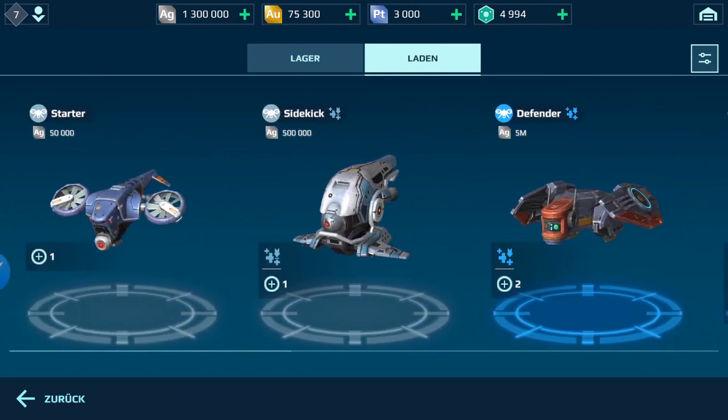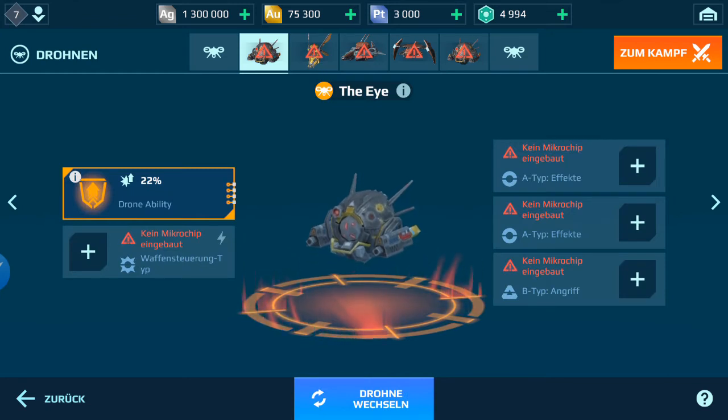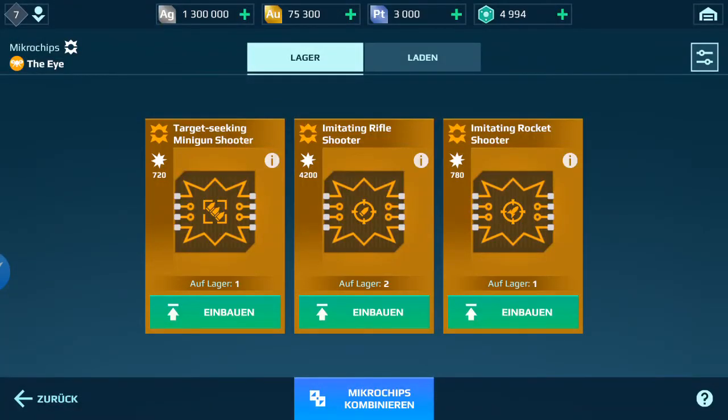5 million here, the sidekick drone, we have the starter drone. I might buy the sidekick drone there later on, but the drones that we have here already, those are pretty damn good to me. So we are gonna build the first drone here. We're gonna go into this socket here and see what we can put in here. We have 3 microchips that are for free. These are in our storage.